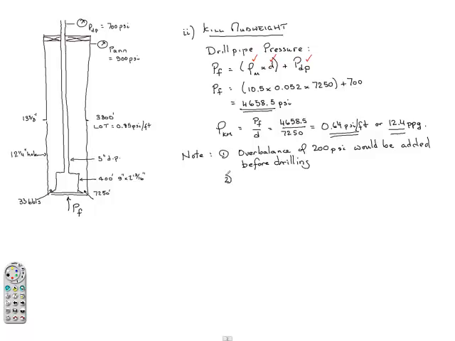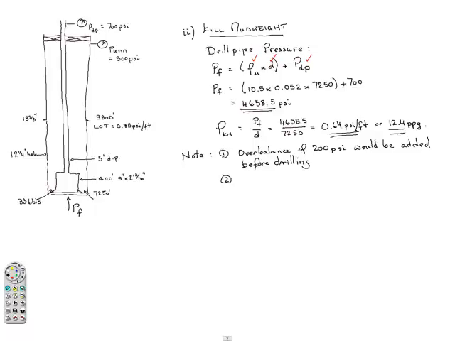Now, the reason we do that is because there is a risk that when we circulate this mud into the hole, that we'll actually get fracture if the mud weight is too high. So what we do is we limit the level of the mud weight to the minimum required simply to balance the pressure in the formation. Then when the well is killed, then we can add the additional overbalance of 200 psi, an additional mud weight.